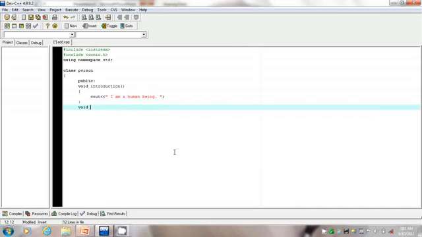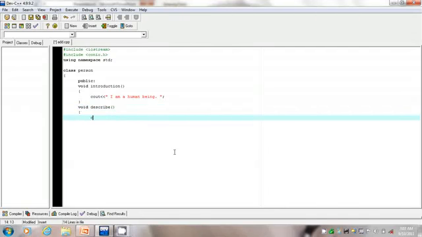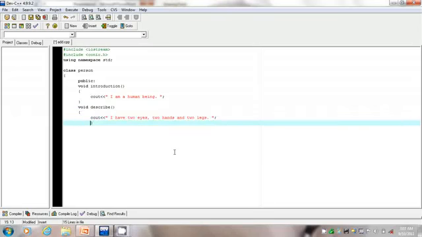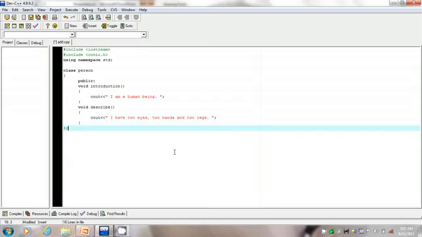And I'm going to make another function void describe, and inside that I'm going to write I have two eyes, two hands and two legs. So in this class I have made two public functions, introduction and describe.